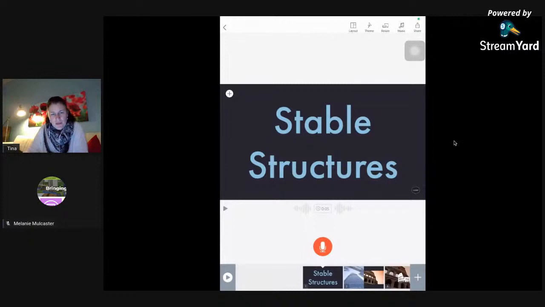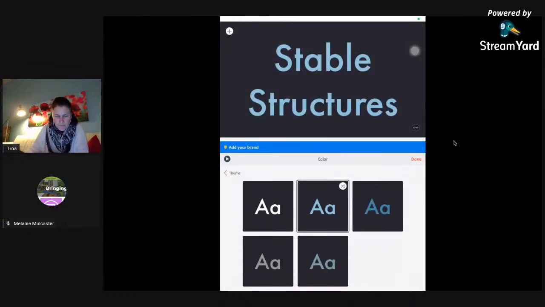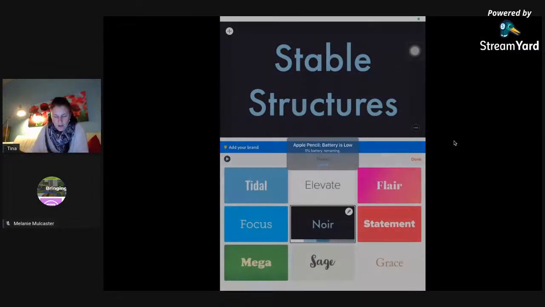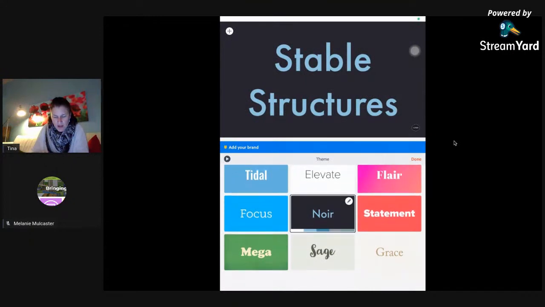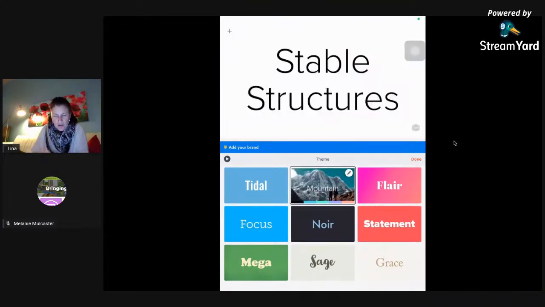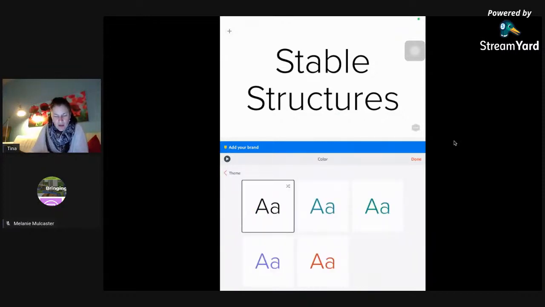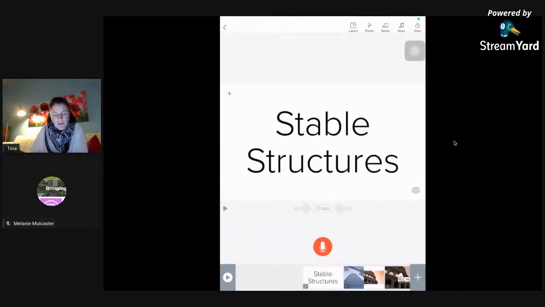So again, if I go up to theme in the top, I'm able to choose a theme. This one kind of looks cool too with the different settings. Again, if I go to pencil, I can see again for themes, I can change the text. And there'll be built-in animations. This is really the winning feature of Adobe Spark.